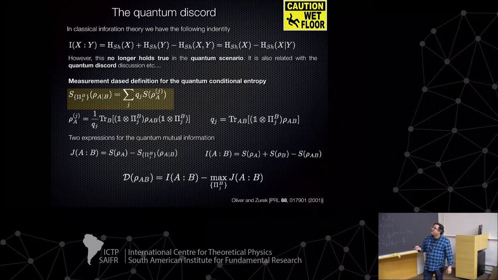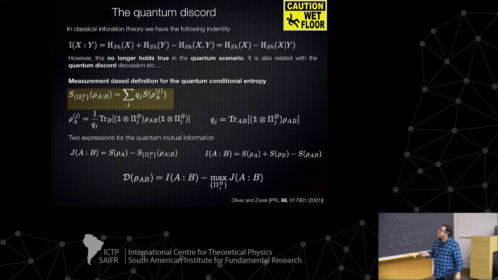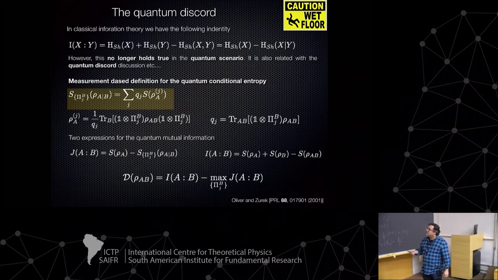And then when we define the conditional entropy in this way, we can write the mutual information in terms of the conditional entropy as this expression. And here we have the usual mutual information. And as the observation will depend on the choice of the basis, we can also optimize, we can maximize over the basis choice, and then we have this quantity here, which is the expression for the mutual information based on the joint entropy, and the expression for the mutual information based on this conditional entropy, and here we maximize over all possible measurement bases, and this is known as quantum discord.